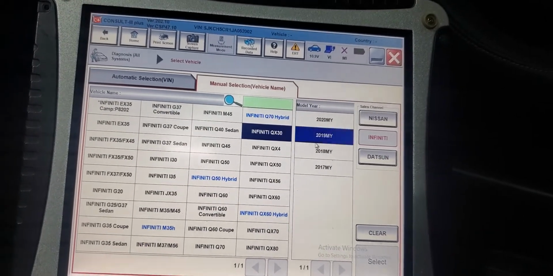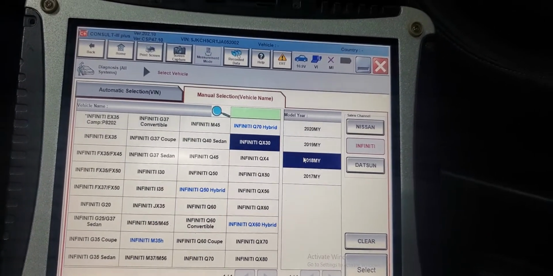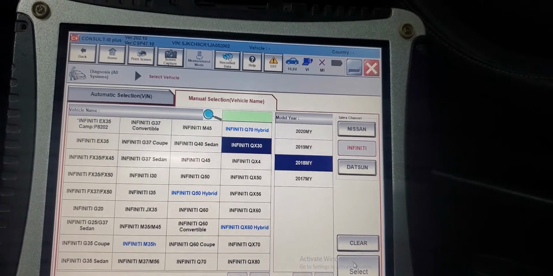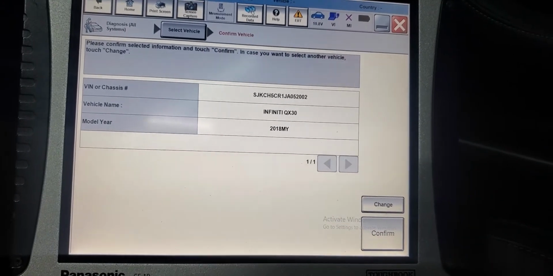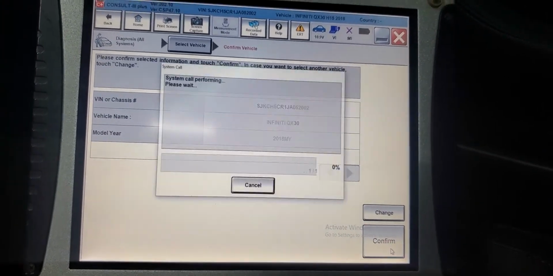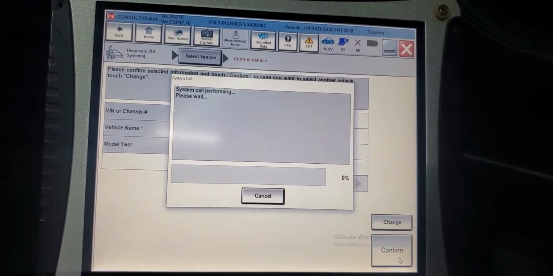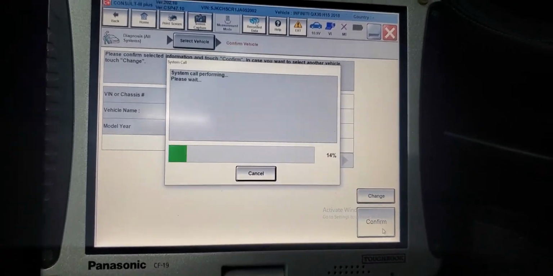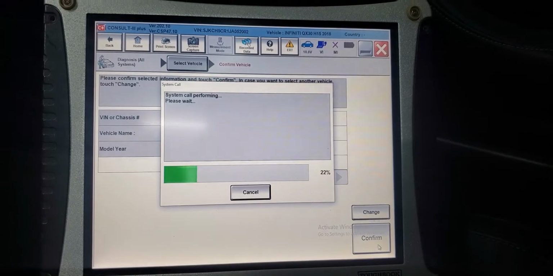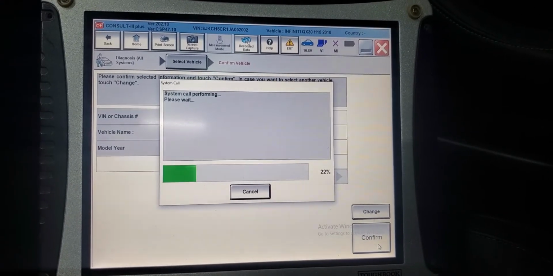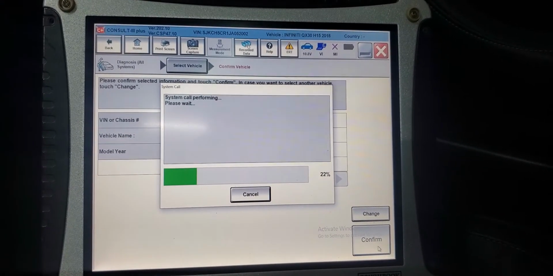I need 2018. Now I have the VIN number, and then I will confirm. It's going to take some time.